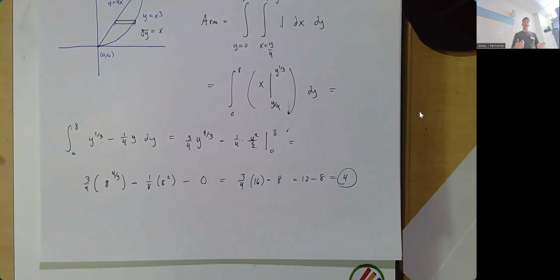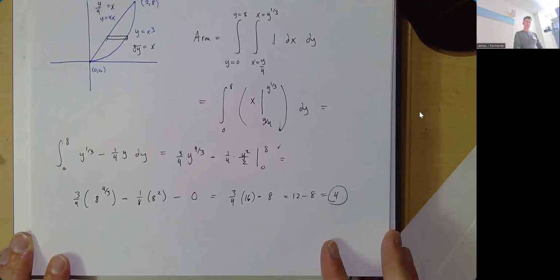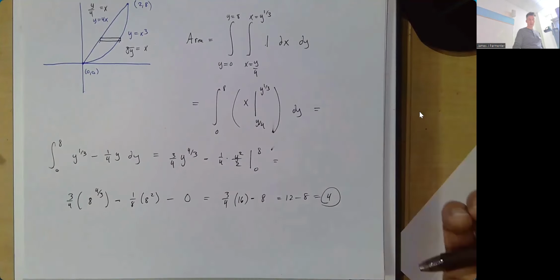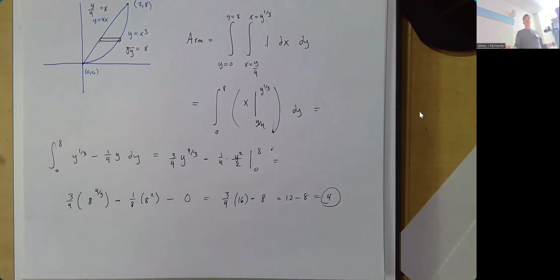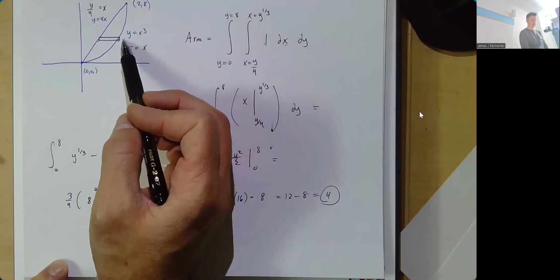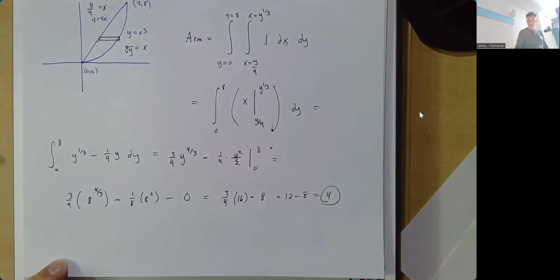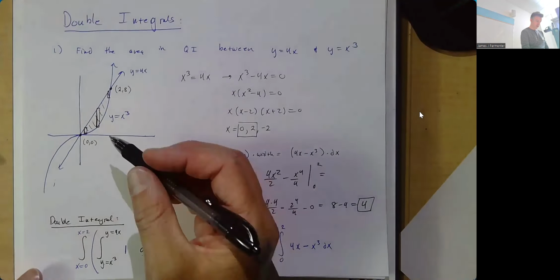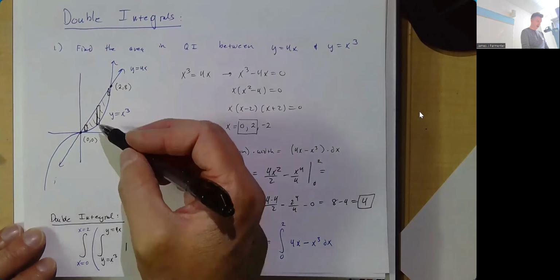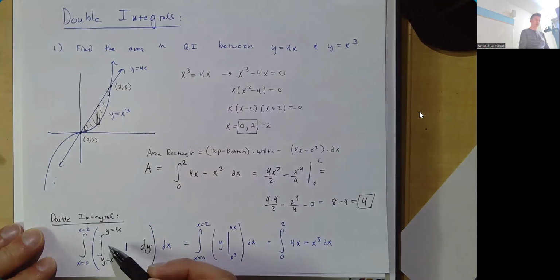So you can find the area either way. You can either set up the integral where you're doing dx first and dy second, or you can set up the integral where you do dy first and dx second. It just depends on what kind of strip you want to draw. If this is a dx here, you're using a horizontal strip, going from left to right. If you're using a dy here first, you're going from y equals low to y equals high, y equals a function of x to y equals a function of x.